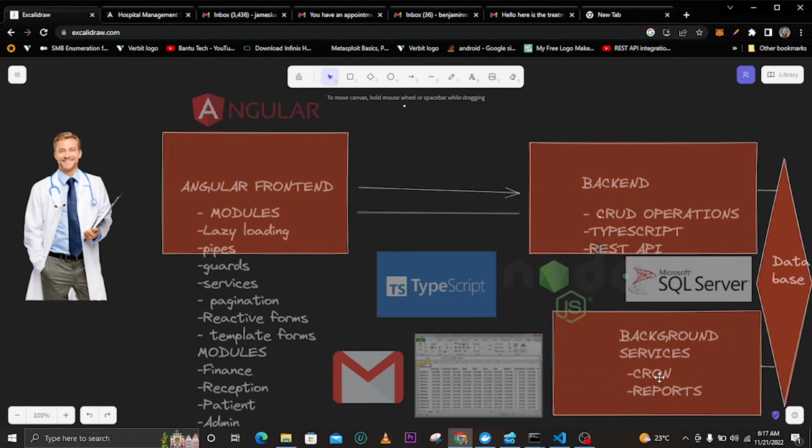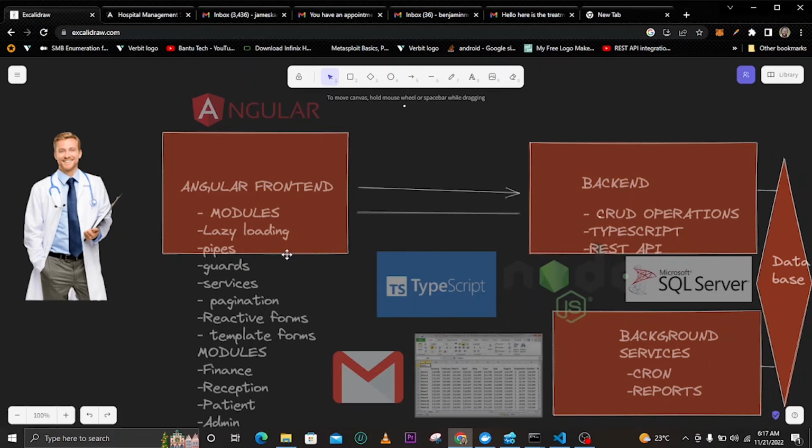This is where we'll be using this cron to schedule tasks, like the one for sending email and getting the reports, or sending the report from our database. So you can see now this background services is independent, and it doesn't depend on this backend. It doesn't communicate with the backend, or with our front end here. It just communicates with our database here, checks something in our database, and then executes a task based on this scheduling here called cron.